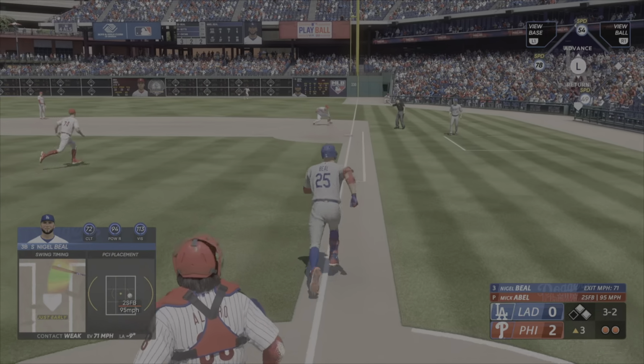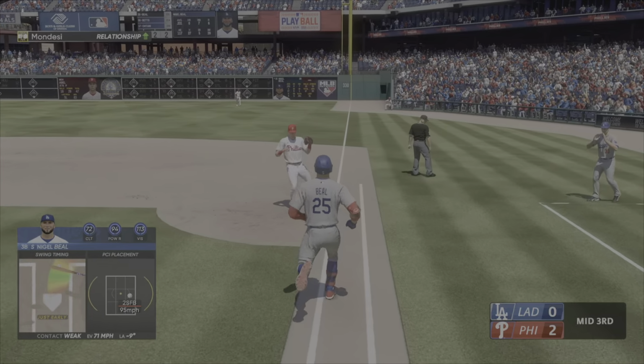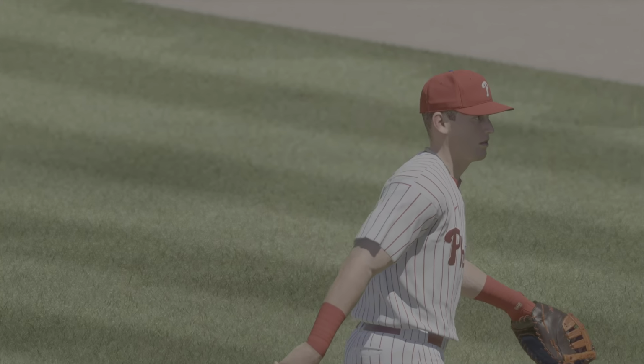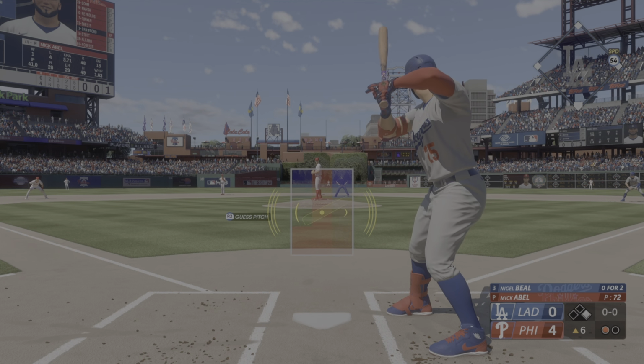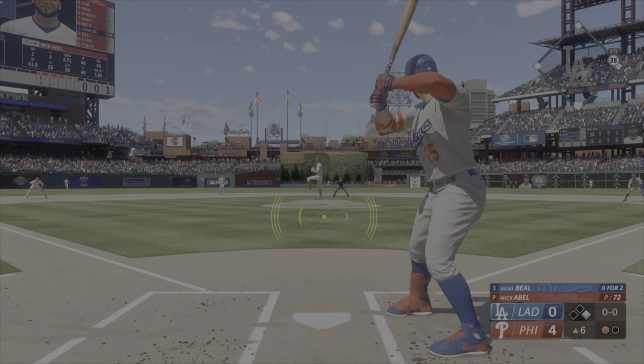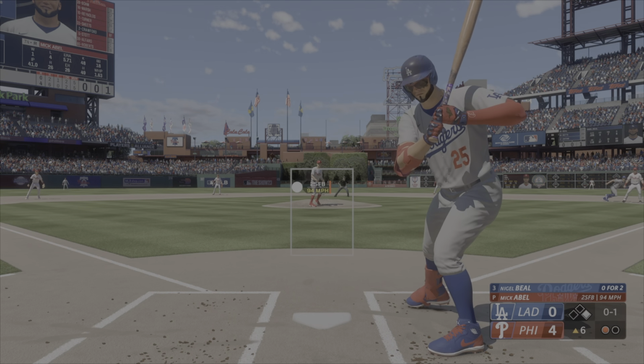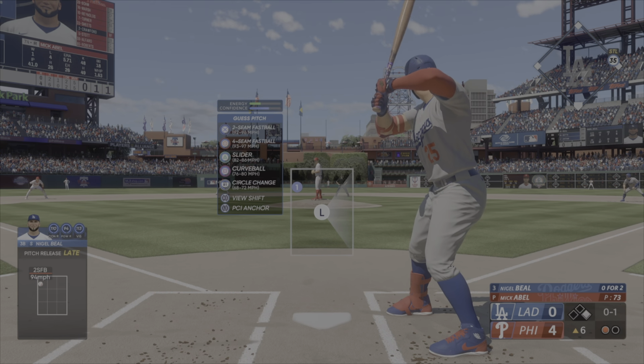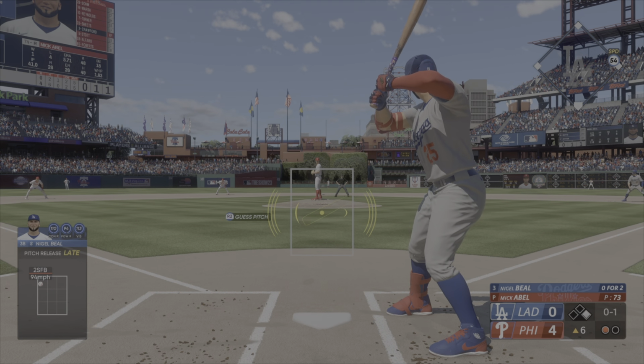On the ground, right side. He takes it himself to the bag, and that'll do it. Dodgers strand. In there, and it's 0-1. Beal, 22 years old, and he was a third-round pick in 2023.